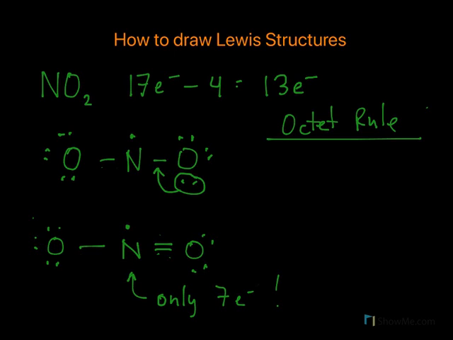So only 7 electrons. So what can we do? Well, let's see what we do if we take a pair of electrons from the other oxygen and put it here. What will this look like? It will look like this. Again, each of the oxygens is following the octet rule. They have 8, so that's fine. But the nitrogen, if we count how many electrons are around it now, it has 1, 2, 3, 4, 5, 6, 7, 8, 9. And this is not going to be stable at all. 9 electrons are too many electrons around the nitrogen atom. It cannot hold them, so we cannot make 2 double bonds.